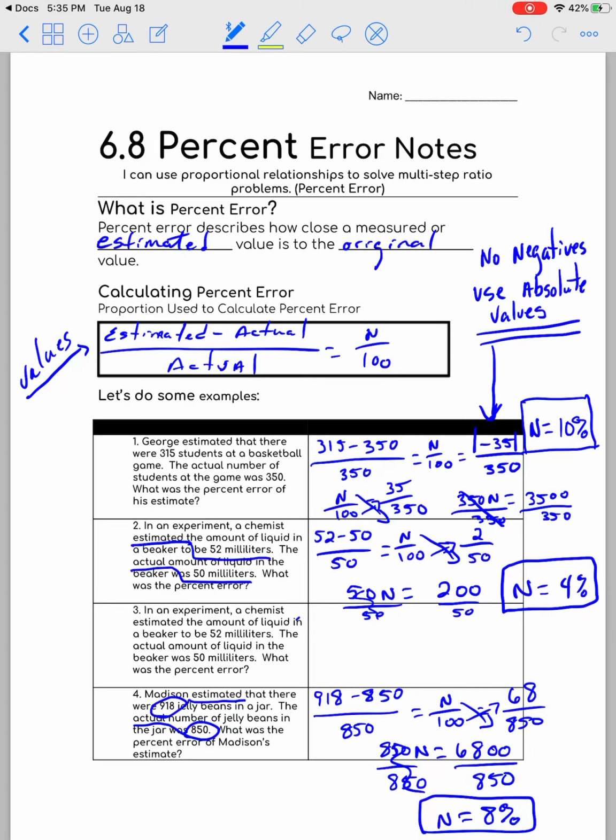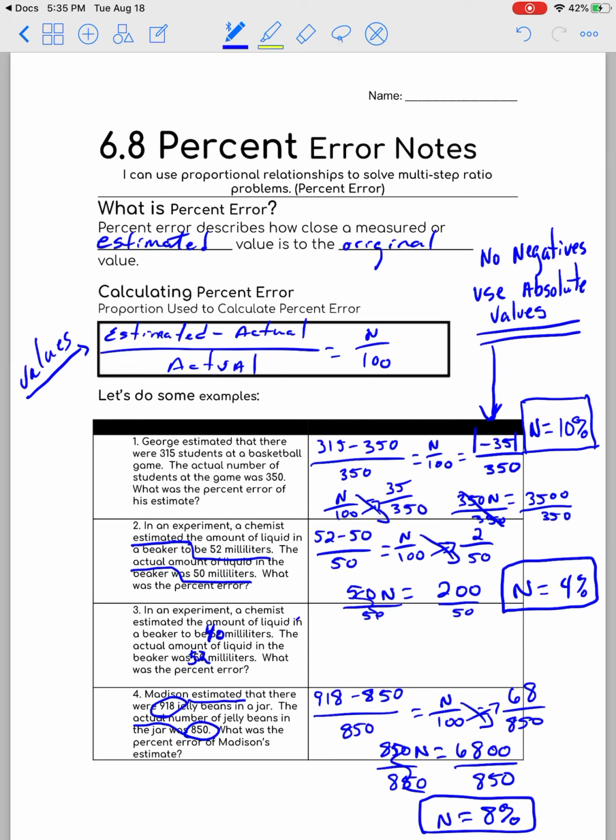Now, tell you what we'll do. Let's use this number 3 real quick, and let's do one more with the negative. How about that? Let's change these two numbers here. So let's change it to be a negative. If we want it to be a negative, the estimated, we'll say, was, how about 40? And the actual was 52. There. So let's pretend, okay? So we can get us another negative one.